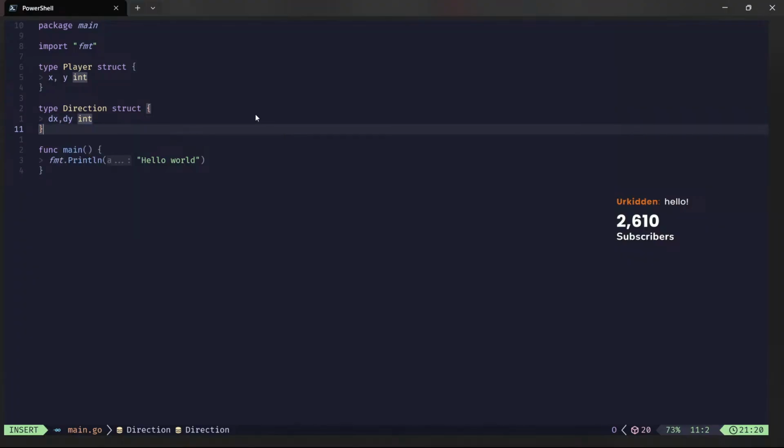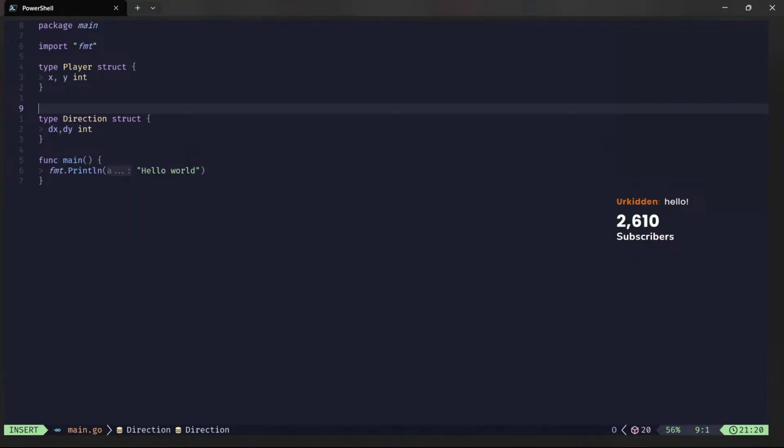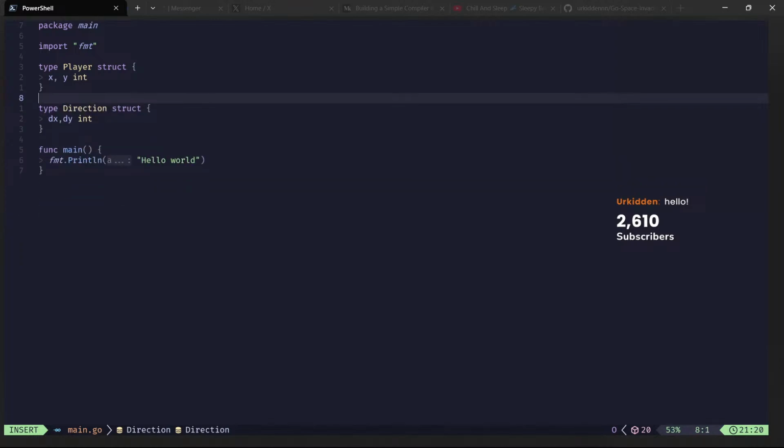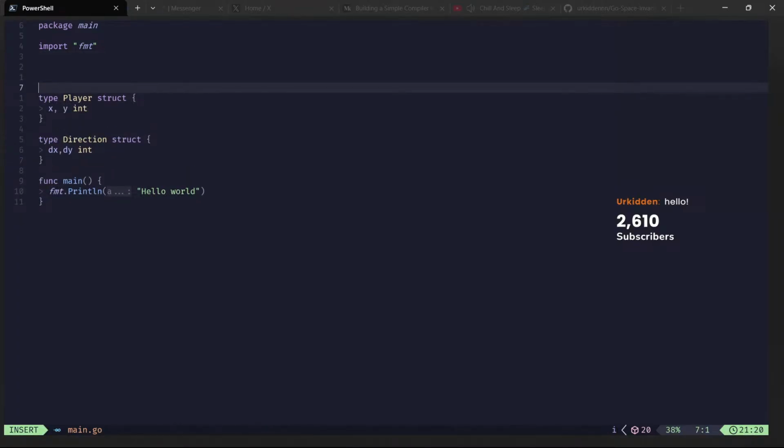And now I want also the bullet. Type bullet. I think we need to put the bullet above the player here.